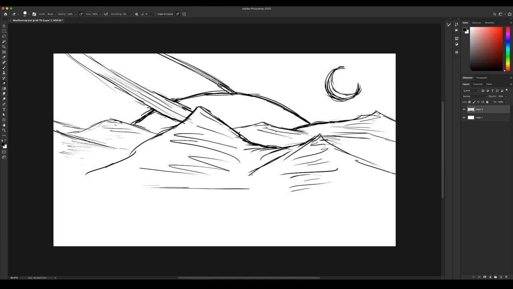All right, we need something in the foreground here. I feel like we need some water, just because reflecting this moon is going to be fun. Hard, but still fun. How do we want to do the water? Maybe let's do something more like a river rather than a lake.